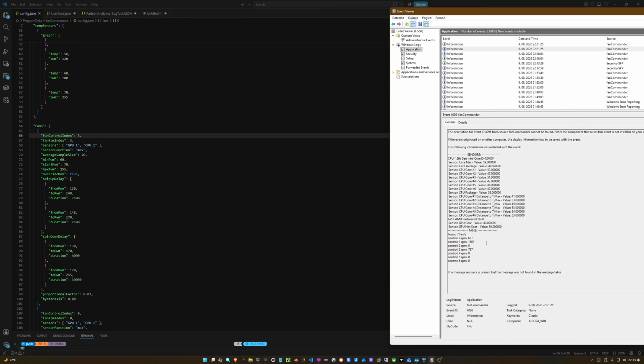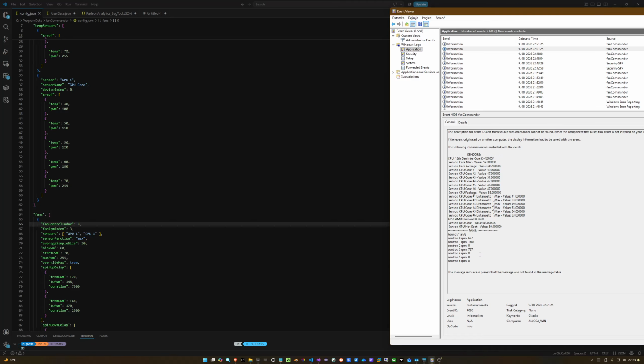Like if one fan is spinning faster, when it's not controlled. This is before they are controlled, so this is basic. These are basically values that we find one time, and you can see some of them are 0 or hidden headers. I don't even think there are any additional headers on my motherboard. These are hidden ones, it looks like. And it found my GPU and 2 sensors.